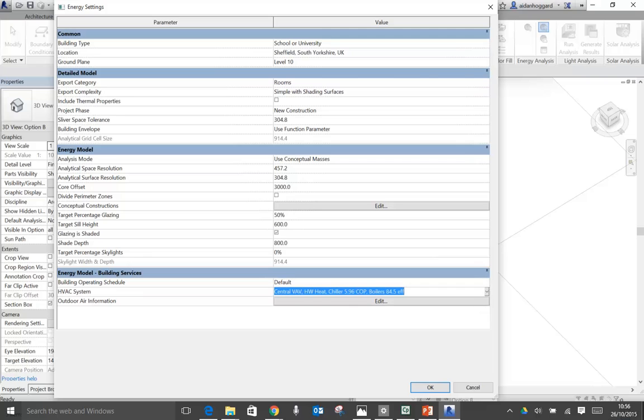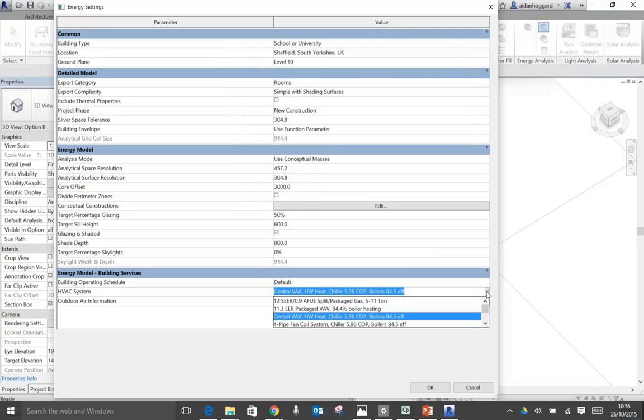Okay. HVAC system. Now, we're not really terribly interested. We're not comparing different boiler configurations, different HVAC systems, because we're approaching this more as a building designer. We're not a services engineer. You can choose different HVAC systems here, and I've put a link on Mole for you to have a look.